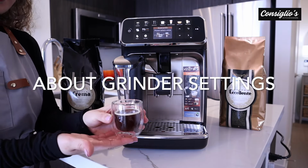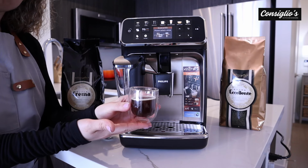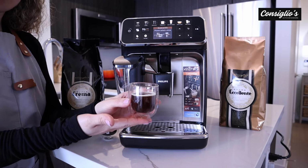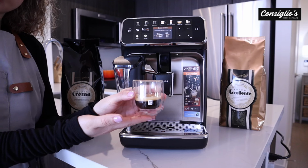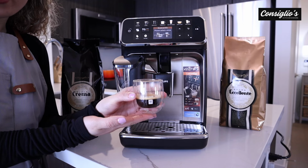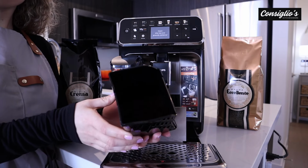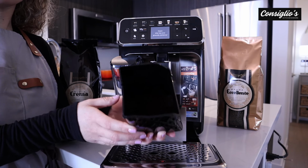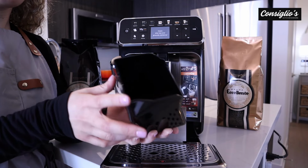Are you experiencing a beverage that is watered down, that lacks consistency and flavor? That means the grinder is set far too coarse, allowing too much water to pass through without full absorption taking place. Are you experiencing a beverage that is too thick almost and far too bitter? That means the grinder is set far too fine. If you're noticing excess water in the dredge drawer, or if the pucks are far too muddy looking or not holding together, that has to do directly with the grind setting. And there's an easy fix. I'm going to show you how to make an adjustment to your grinder coming up.